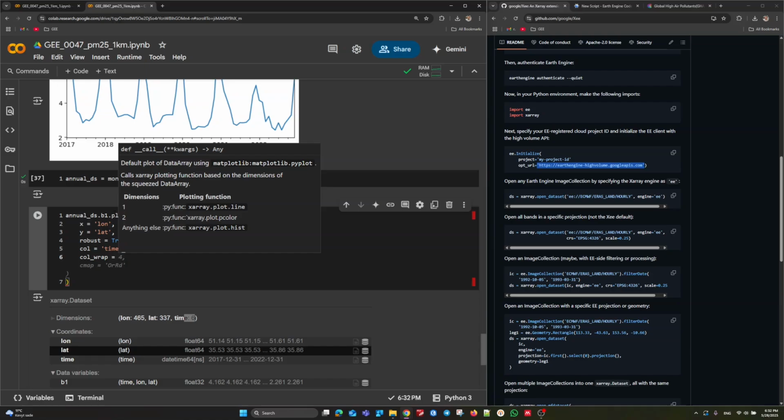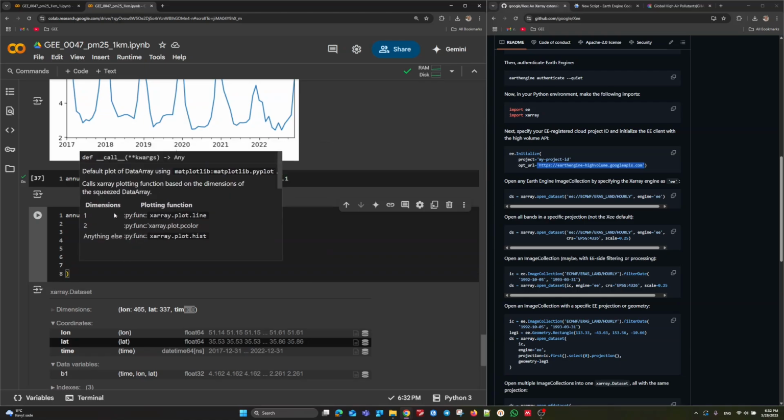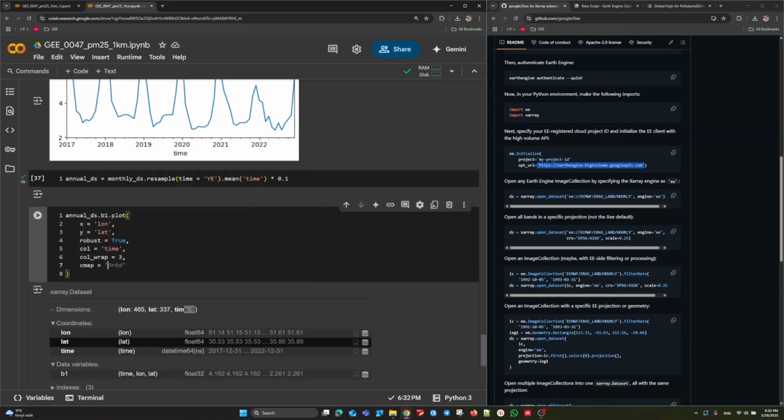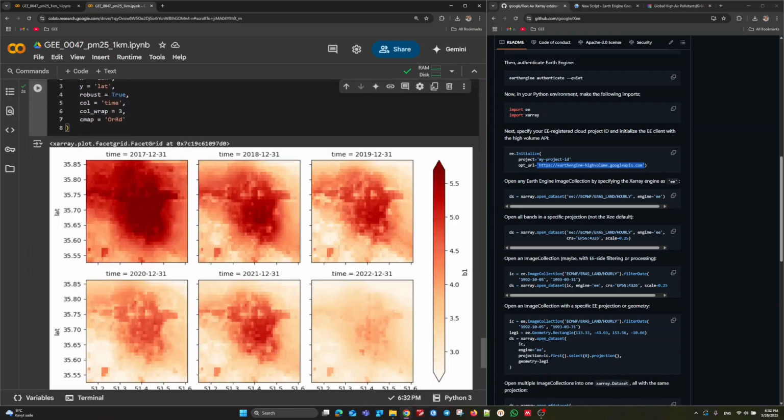Col wrap set to 3. I want to have at least 3 maps per row, and the color map is the combination of orange and red. Let's run, and here it is.